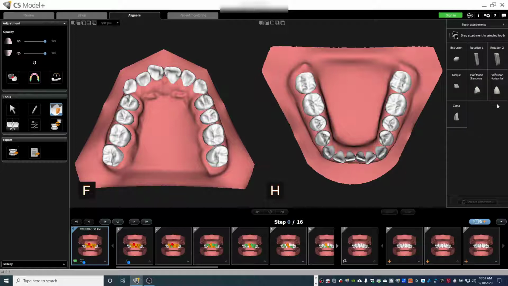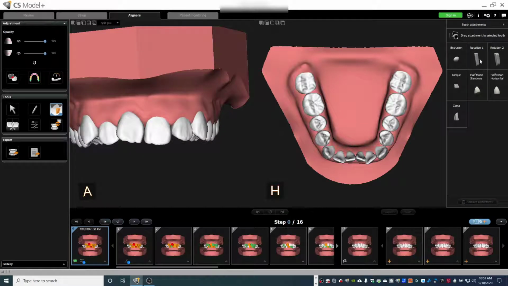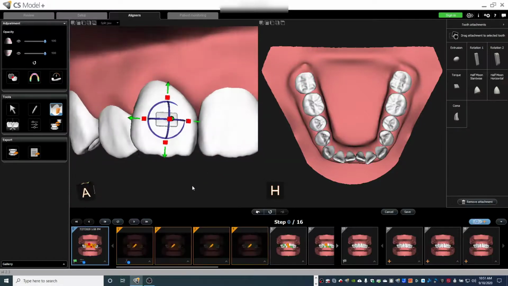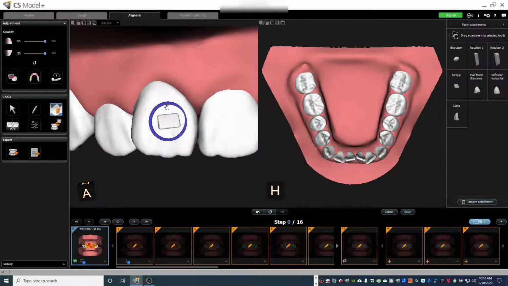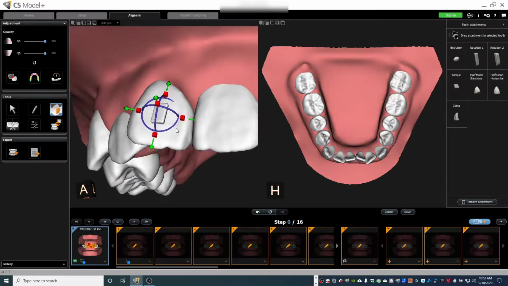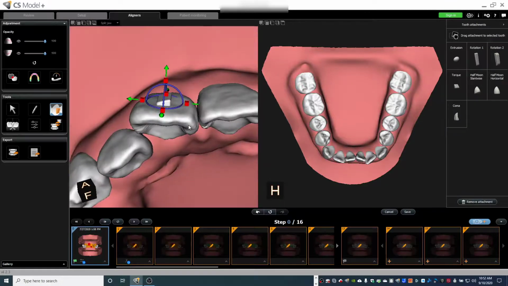attachments. This is a pretty limited attachment library now, but I know that's going to expand with some further updates. But I'll just quickly show you how to put attachments on a couple teeth. So, for instance, we know this incisor will probably need an attachment. So I'll use this torque attachment kind of as a beveled attachment to get that rotation done. So you can rotate it, you can move it all over the tooth, you can make it bigger, smaller, you can bevel it more, which I'll typically do.